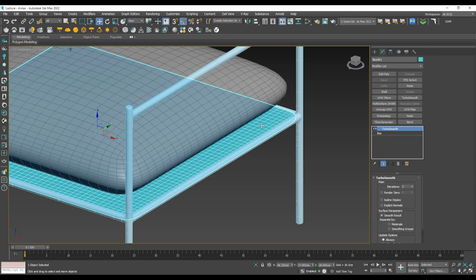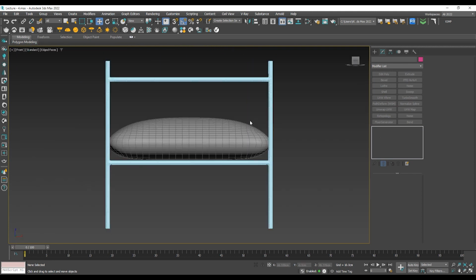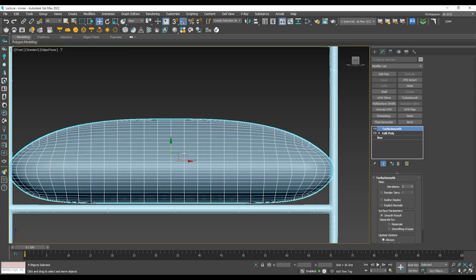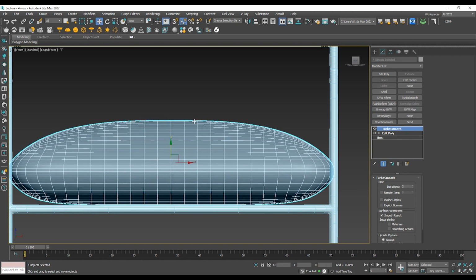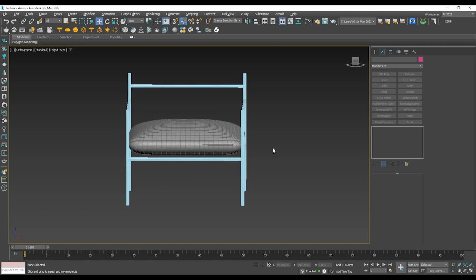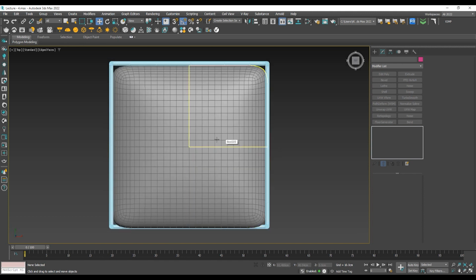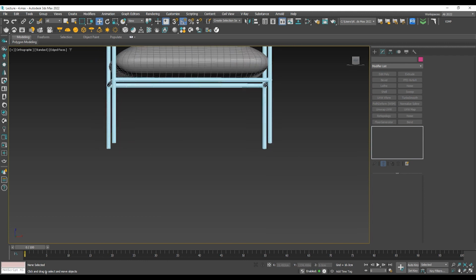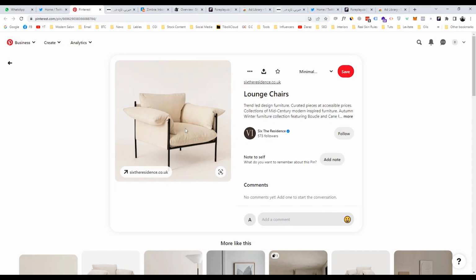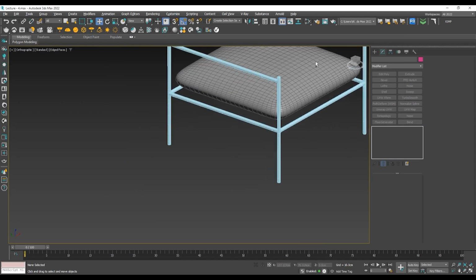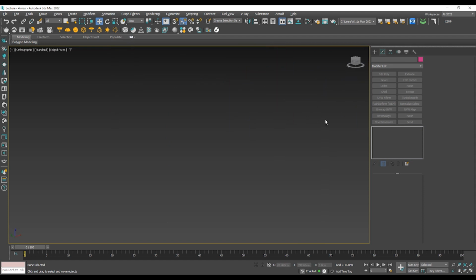So now at this moment I can delete this because we are going to move this mesh to Marvelous Designer. I think that seems good.